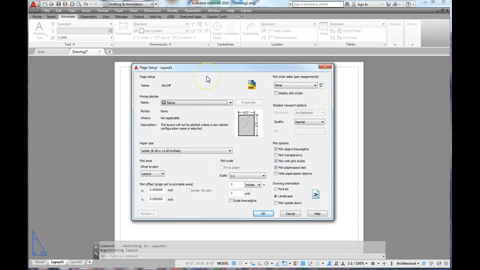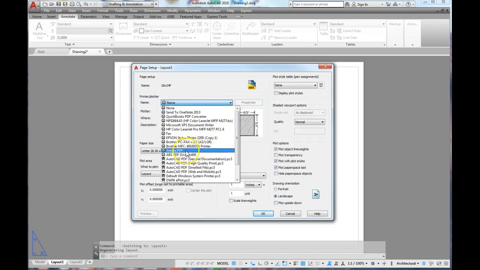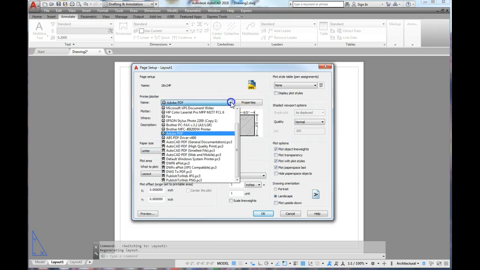And now here's where we are going to set up all the information that we want to have saved for our 18 by 24 paper space layout. We want to set this to Adobe PDF. Now, if you don't find Adobe PDF on your computer, you can also use the DWG to PDF option. You would need to have Adobe products set up on your computer in order to find the Adobe PDF.